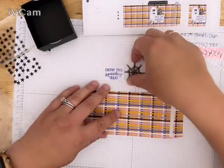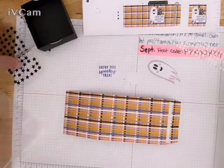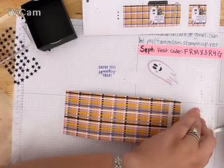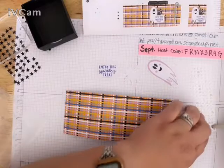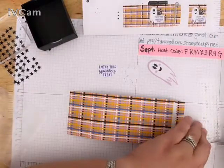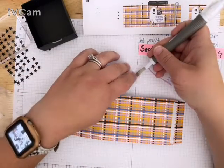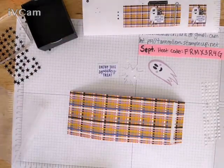But okay, so I'm going to add glue dots to the web as per the directions. Okay, so glue dots. Go ahead and add that. Add that. Add that.